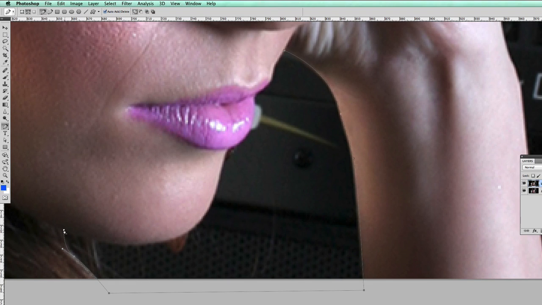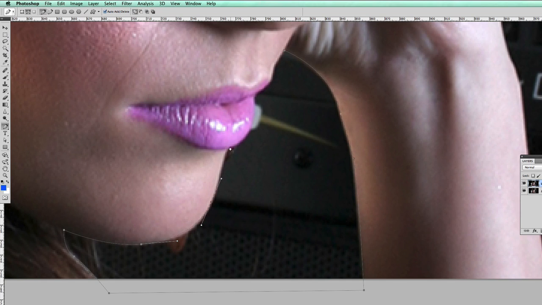I am going to do option click on this anchor point because I'm having a change of direction now. I'm going to click there on the sort of apex of the curve, and I'm going to keep going now because this curve is going to be very much sympathetic to the previous curve. It's come a bit short, but that's okay. I can just drag to push it out a bit.